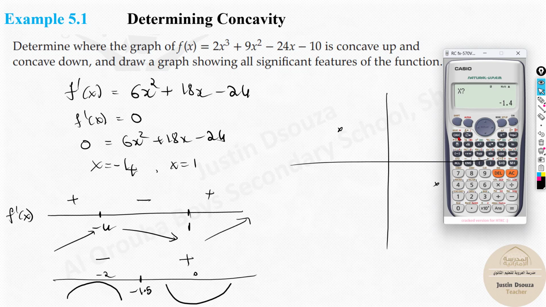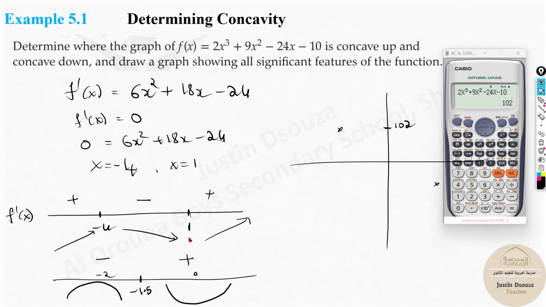And now calculate what's happening at minus 4. We know it will be a maximum point, but we are not sure what the value is. It can be a maximum point even if it's at minus 1, and the minimum point can be at minus 5. It can be anywhere, right? So we can easily find out if you put the calc value as minus 4, it's 102. I'm not going to draw it accurately to the scale, and you do not need to bother about that. You should just get a realistic figure, that's it. So this is 102 over here. Okay, that's in the positive axis, that's fine.